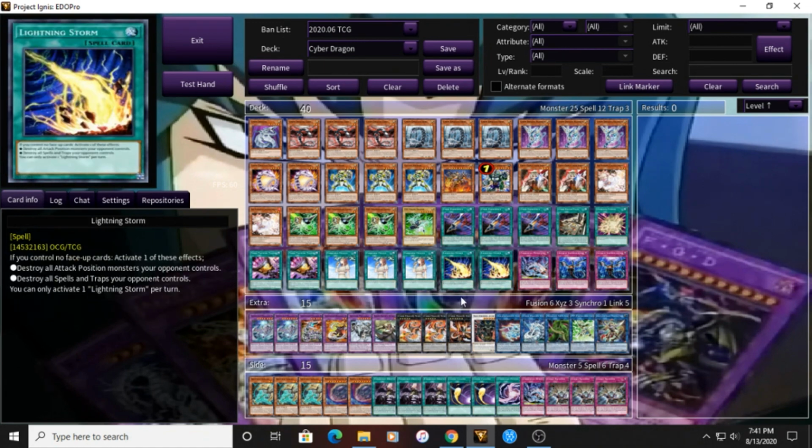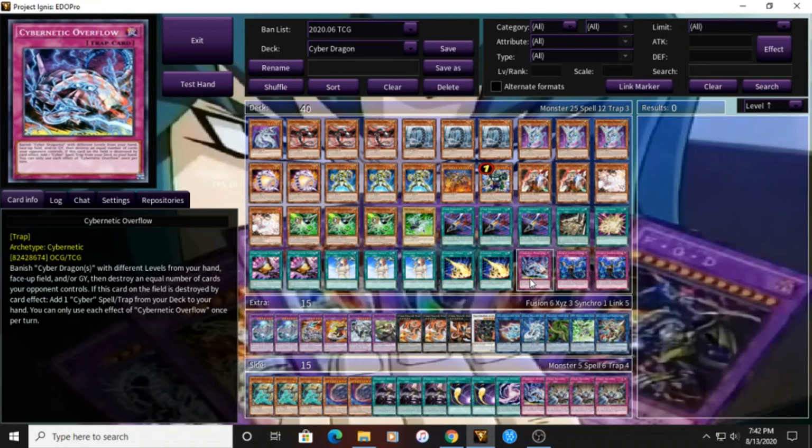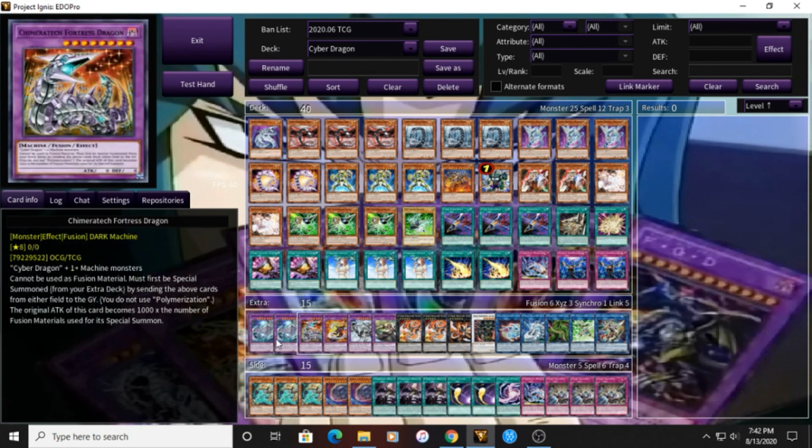Double Lightning Storm main deck, I was considering taking it out, but overall we left it in there as it is a really good going second card. One Overflow because we were focused more on going second, so we were siding the other one for when we do go first. 2 Infinite Impermanences.